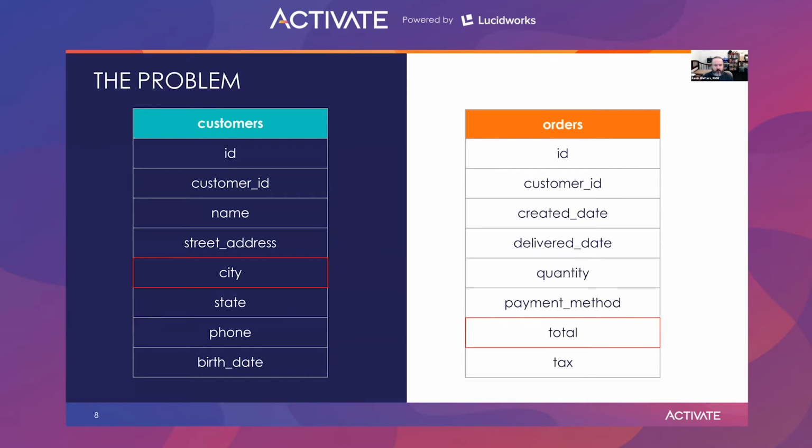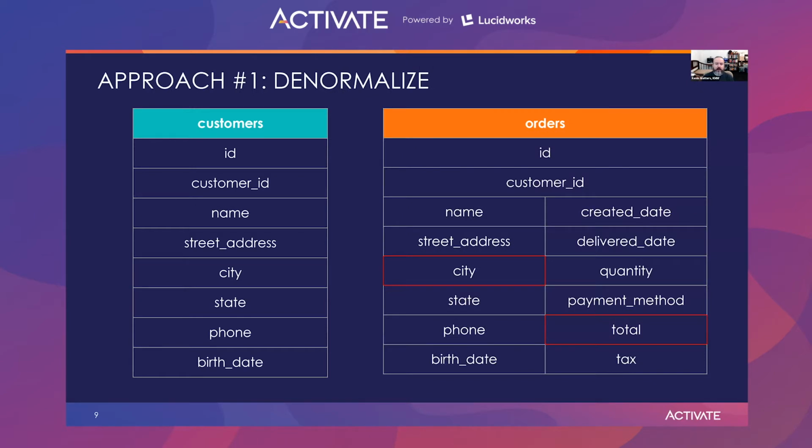And the real problem is that the metadata that you want to filter on is in one collection, the customers collection, and the data that you want to do your analytics on is in a separate collection, the orders collection. So there are a couple different approaches to this problem that have been historically used in the Solr and search communities.